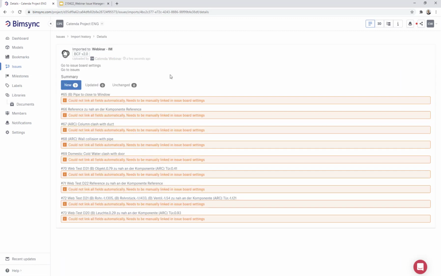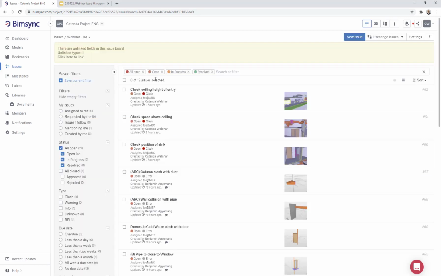Now we have these PCF issues imported. Bimsync tells me all fields could not be linked automatically because the translation wasn't there, but it's still no problem. And we see some other issues here, and then we go to link.